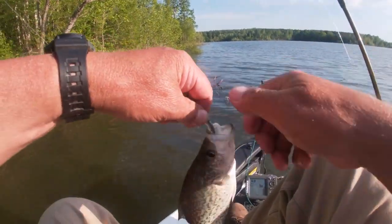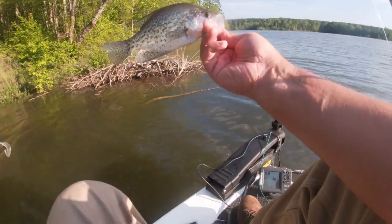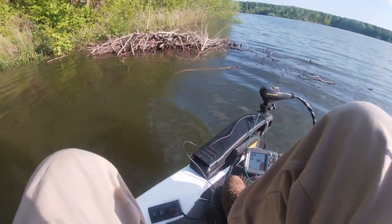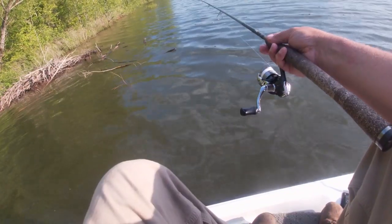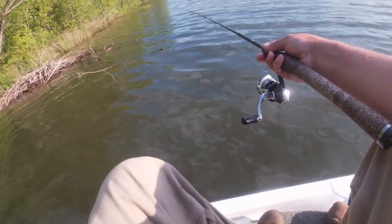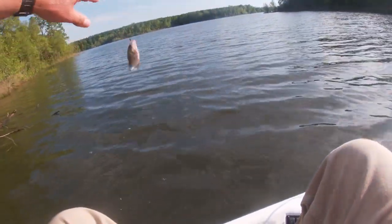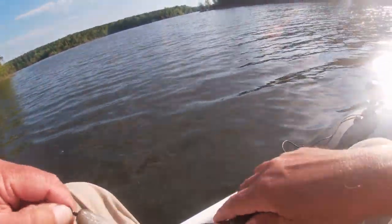And this is a good time to have some young ones with you. Boom. Straight down again into the water. I'm letting it free fall. He bites, I pick him straight up out of the water. Boom, just like that.